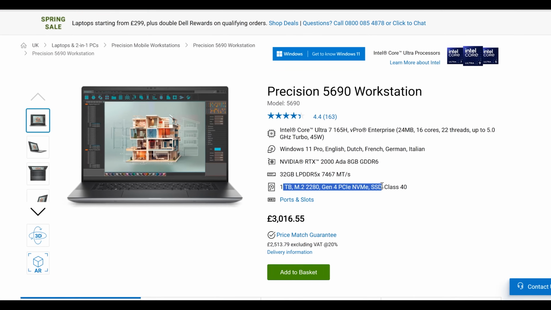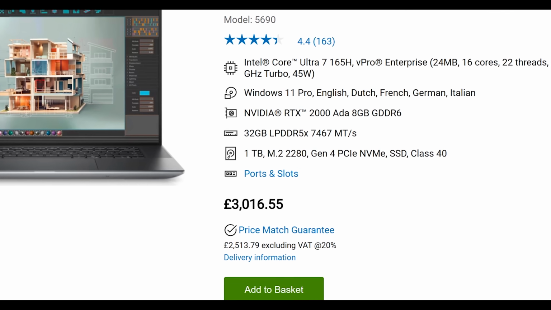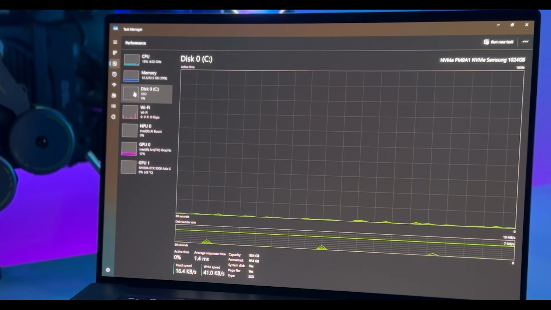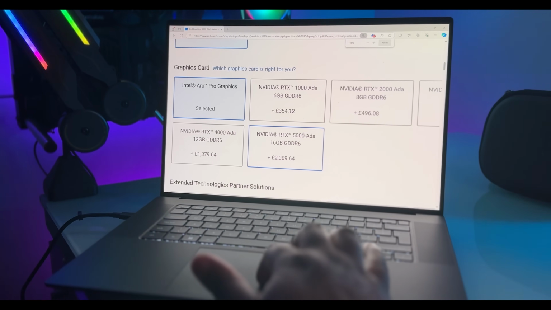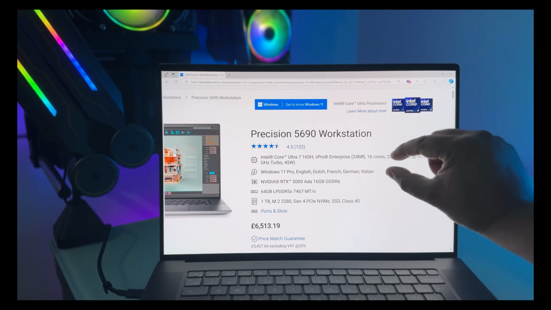This also comes with 1TB SSD storage, so again, plenty enough for content creators, but you may want to consider external storage for backing up at a later stage. Now, the model I reviewed comes with a top of the range RTX 5000, and the full spec on Dell's website was over £6,000, so check out that review here.